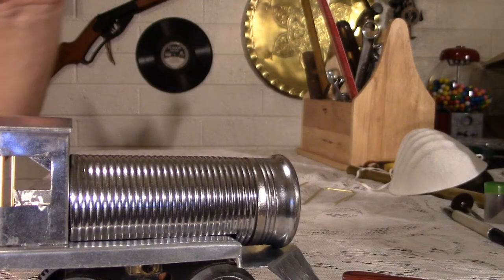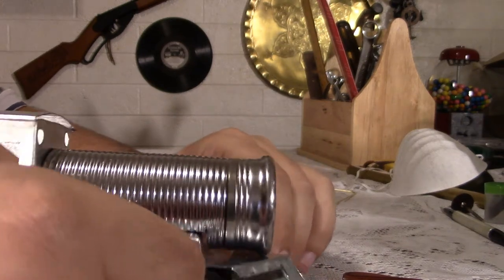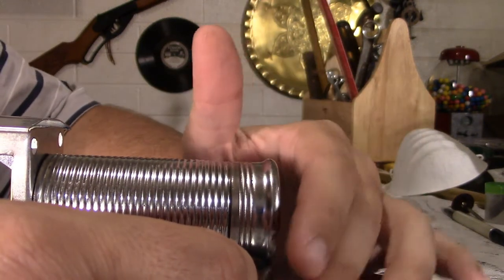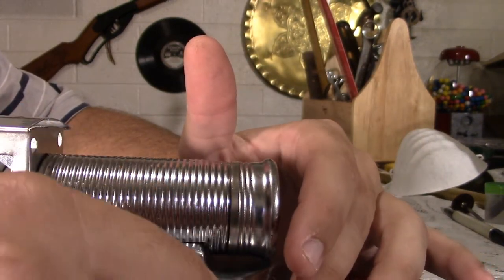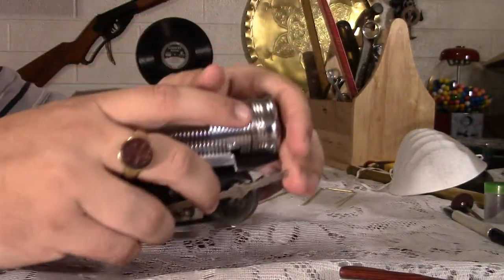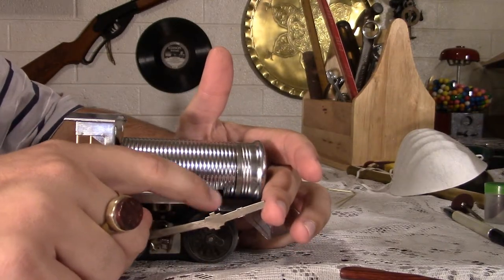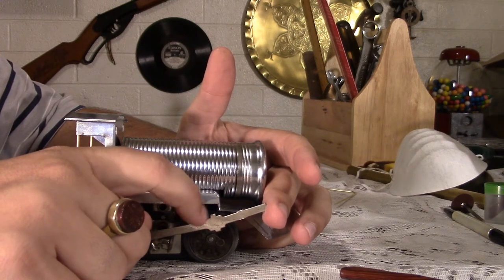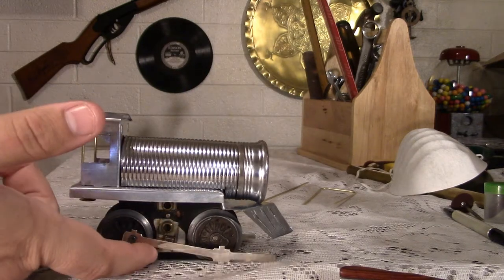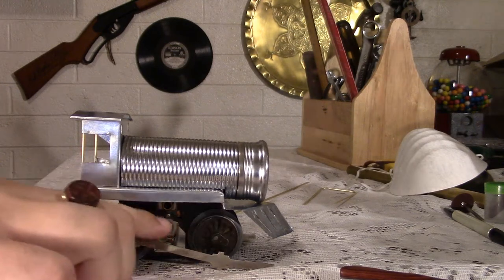So I'm going to start work on the actual pistons, which are probably going to be brass. I haven't picked up the brass form yet, but I'm thinking it'll come down around here and then loop around. I'll probably have to cut and grind these off. I don't think that's going to work with it, but that's okay. That's not too big of an issue. I could even replace this, I guess. Everything else is brass.